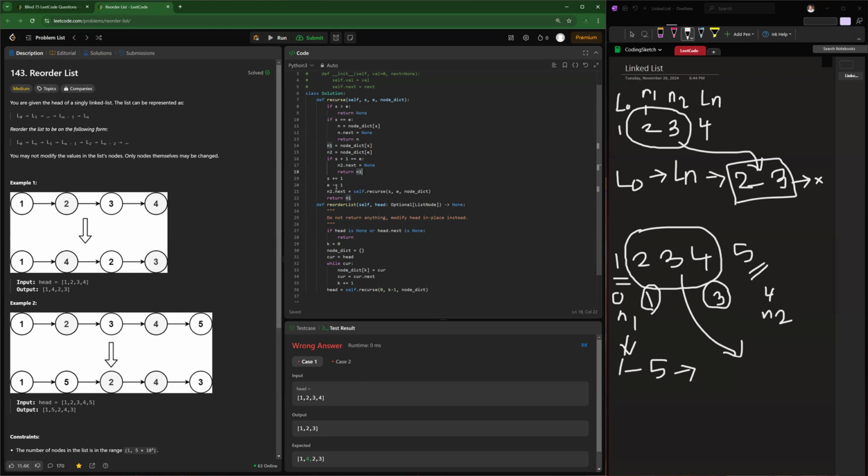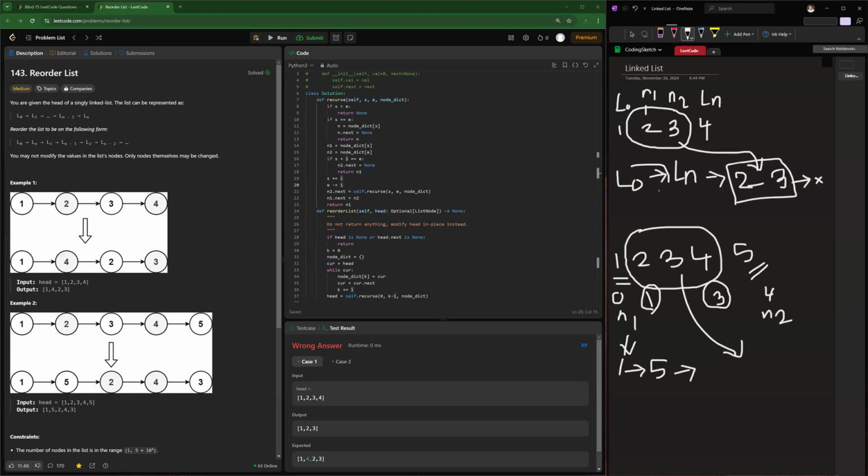So we are going S plus 1 equal to 1, E minus 1, n2 next equal to, so basically 5 next would be this one. And we missed one thing. So here it seems like 1 needs to point to this 5 as well. So n1 dot next needs to point to n2 before even returning n1, right? So we missed this part here.